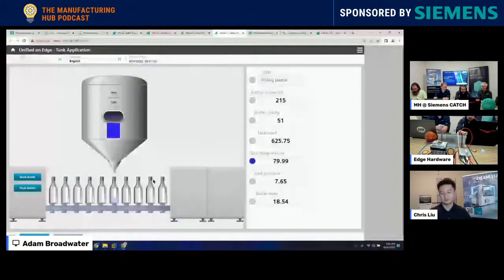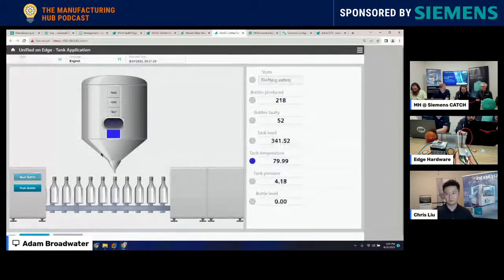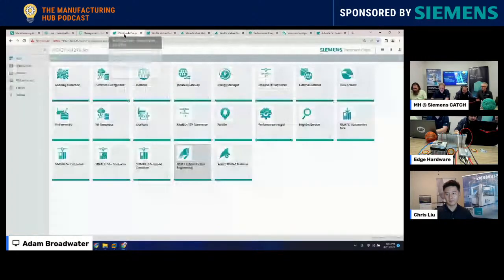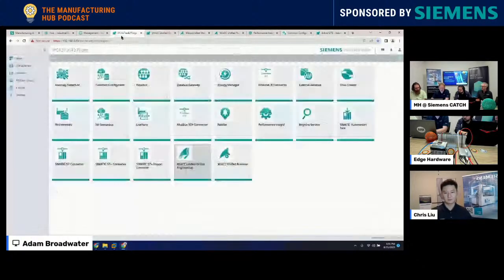Awesome. Thank you, Chris. If you want to look, it's a nice little unified screen. A little shinier, a little better graphics, but it's the same bottling machine. I like it. All running on this guy right here. Technically I have the PLC running on the 127, but all of the work being done, all of my engineering for my screens, is being done right here on my 427.